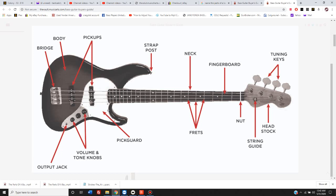So whether or not you should upgrade is tricky. In some cases, especially with the Fender lines, there'll be differences in the shapes of the pickup or pickguard based upon whether it's made in China, Mexico, the USA, or Japan. So that will matter. The Japan ones are a different shape than some others.